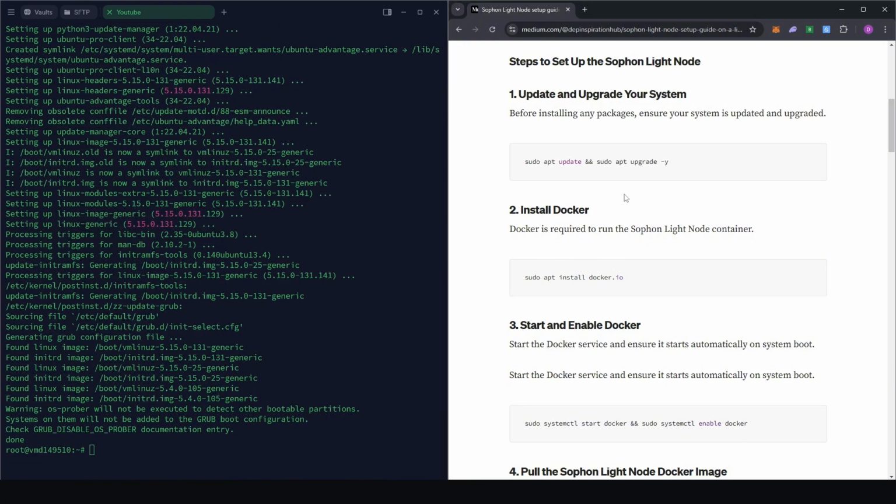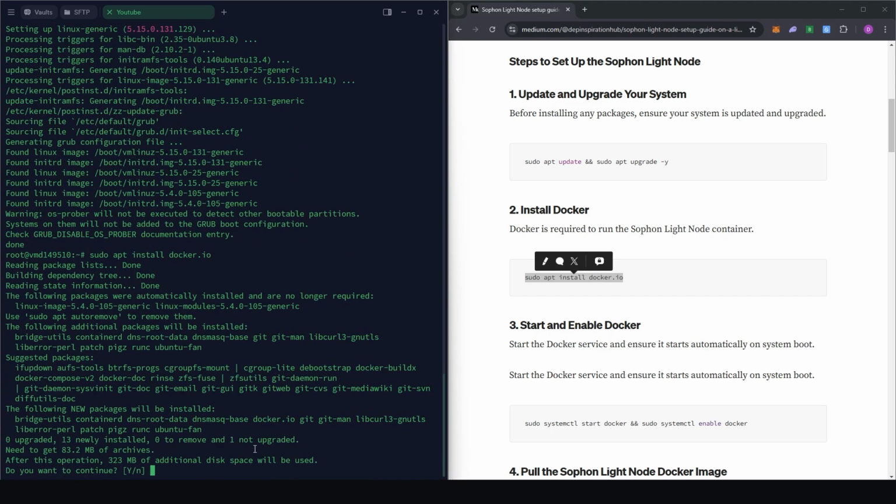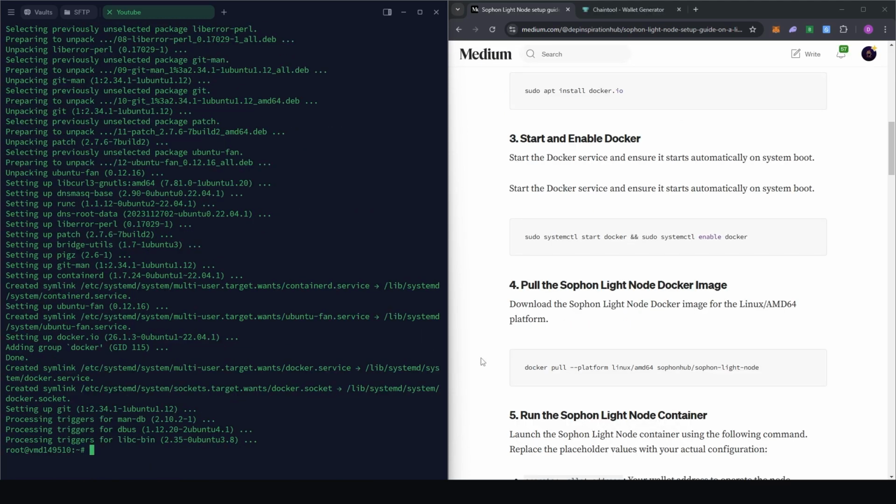The system is updated. In the next stage, what we're going to do is install Docker. So the Sophon node runs on Docker, and that's why we're going to have to install Docker before we can run the node. Now here as well, I have provided the commands that you're going to need. Just copy this command here to install Docker, come into the console, right click the command and just press enter. And what this is going to do is basically install Docker for you. Now here, you're going to have to accept that you want to install Docker, as you can see here, by pressing Y or N. So to install Docker, I'm just going to press Y for yes, and I'm going to press enter. Okay, so now Docker is installed.